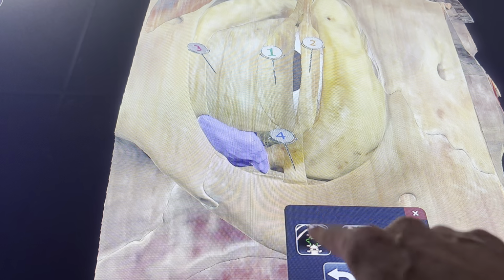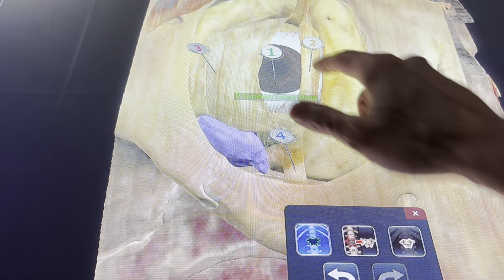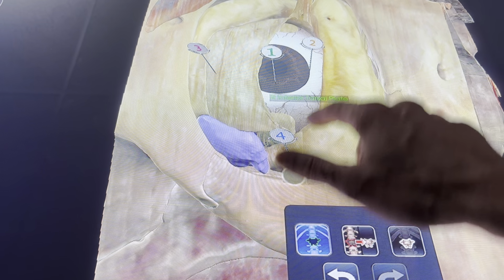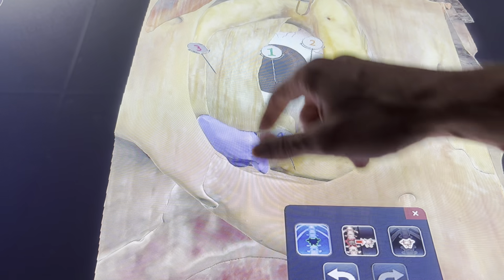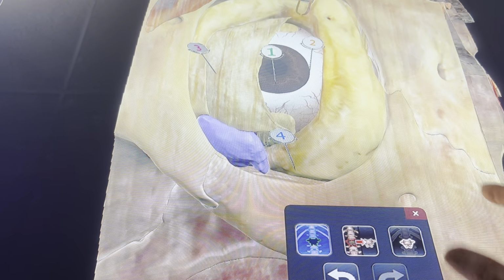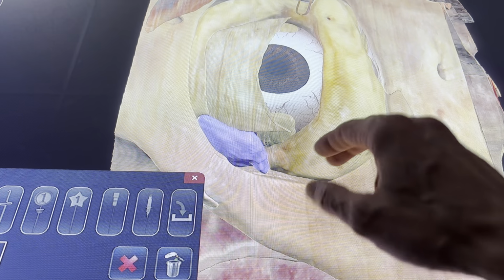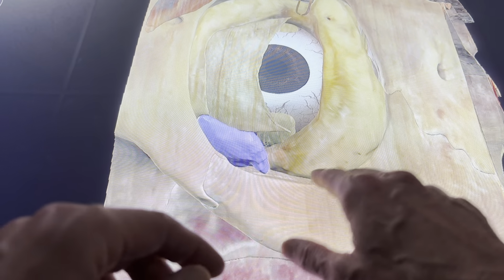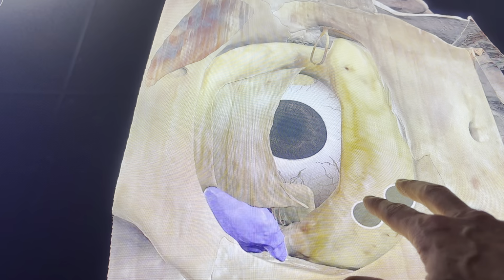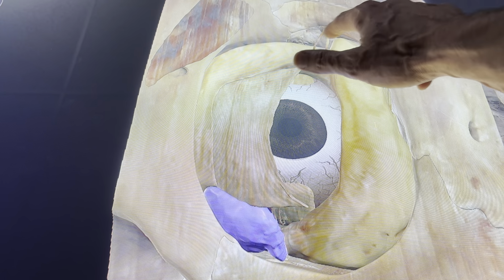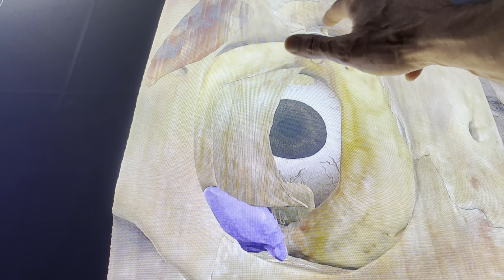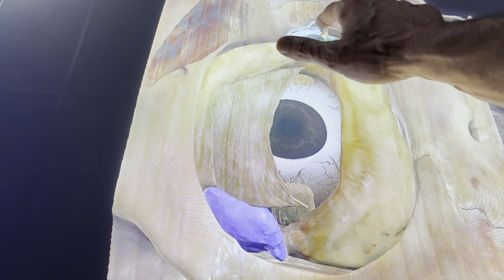Let's remove the superior and inferior tarsal plates. Let's remove these ligaments. Okay, let's go ahead and, I guess we'll leave maybe the muscle in place for the moment. And now let's look a little bit deeper in the eye. What we see here on the medial part of the eye is something that looks a little bit like a crab claw to me right here. This guy right through there is our lacrimal canaliculi.